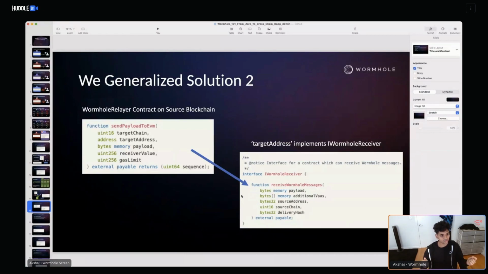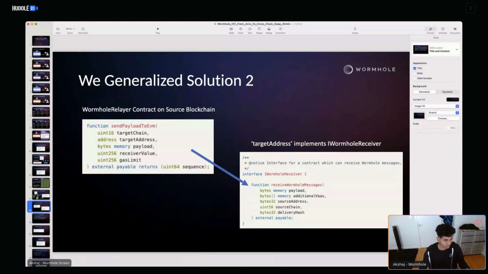It's basically smoothing the experience for developers, and this is currently only available on EVM. But once you have figured out how to write an app using the automatic relayer infrastructure, you then can write your own relayers and perform non-EVM attestations using the 19 guardians.